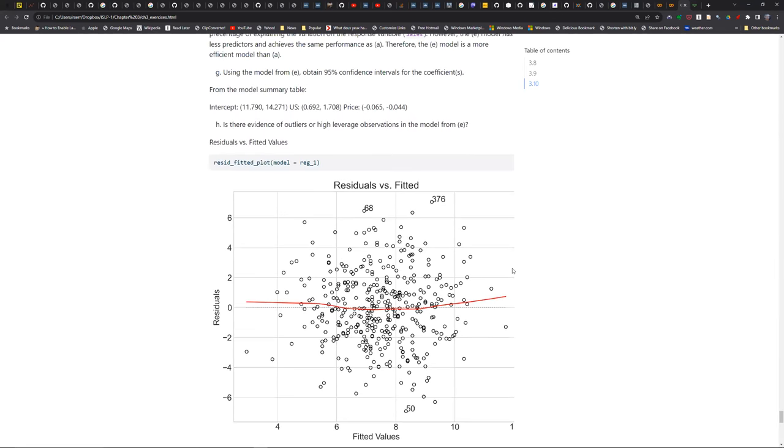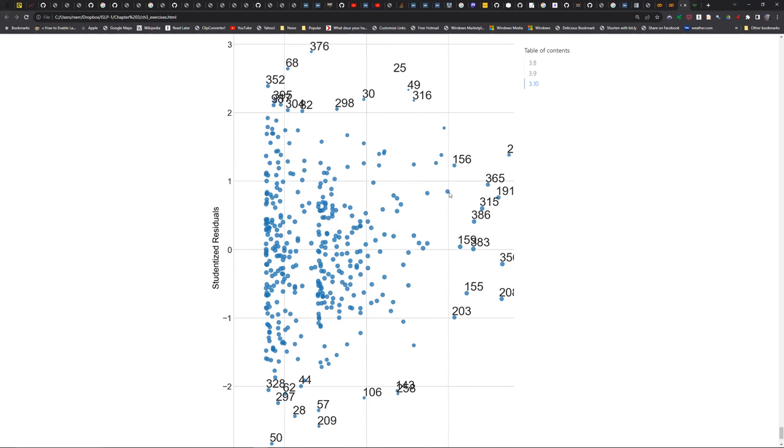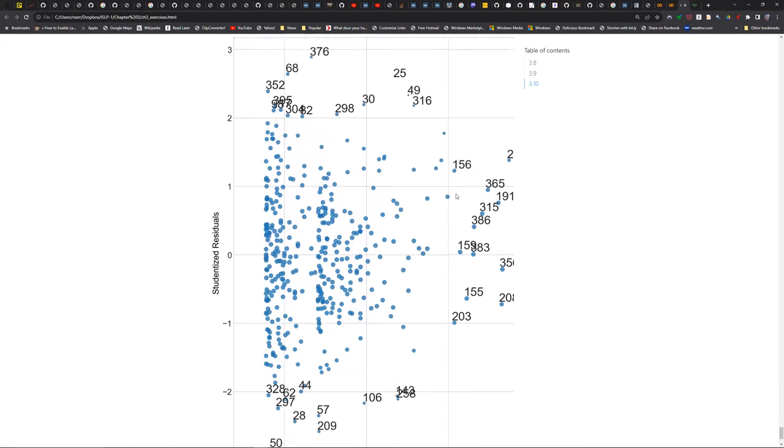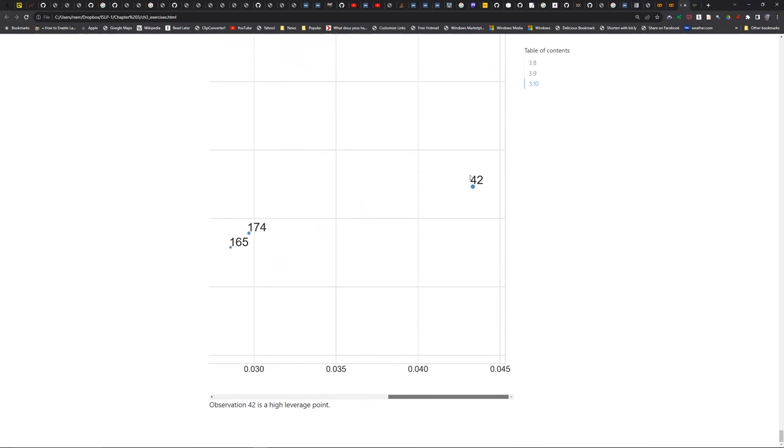This one is interesting. With the residuals versus fitted plot, which checks the normality of the residuals, it conforms very well. You see the dotted line at zero and the red line, although it tried to go up, it's still a better fit than the one we did with the Auto data. Of course, there are some outliers pestering there. And the issue here is going to be the leverage points. There's this point, observation number 42, that is way out on the leverage scale.